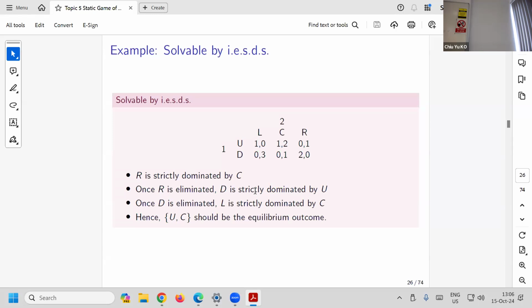So if we impose strict dominance, then R is gone. And if you only allow us to apply it once, your prediction will be that any of the four outcomes is possible. That's a prediction.